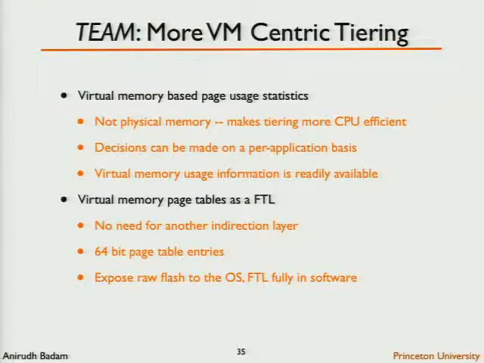And the second ongoing work is trying to do more virtual memory centric tiering. What happens in traditional operating systems is that you don't have a reverse pointer from a physical memory page to the virtual memory page. So when they have to select a candidate for paging out, they have some sort of usage statistics on a physical memory basis. They don't have a virtual memory usage basis. So when they have to page out a page, they need to go to each individual process, scan through their virtual memory regions, and see which of these pages has not been recently used. When they find such a page, they page it out.